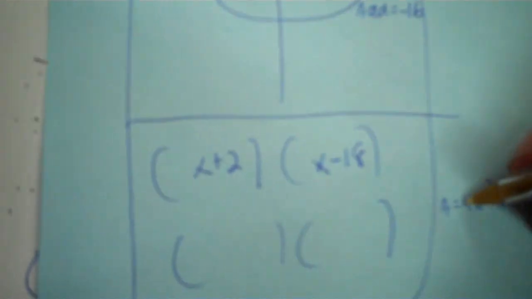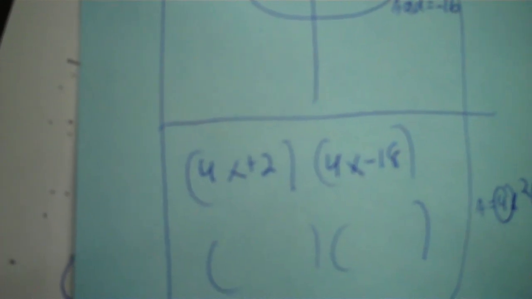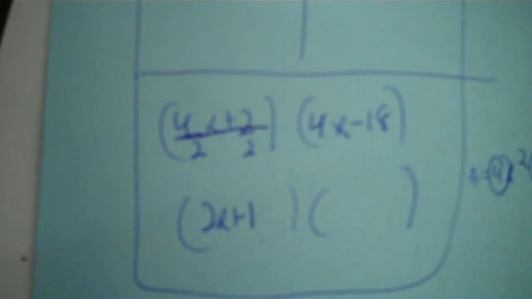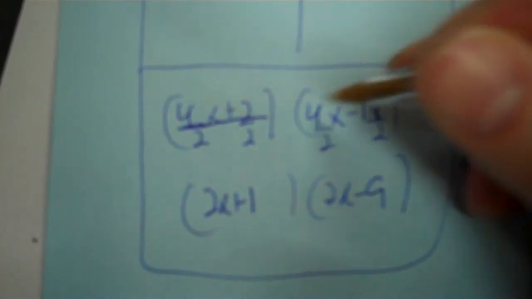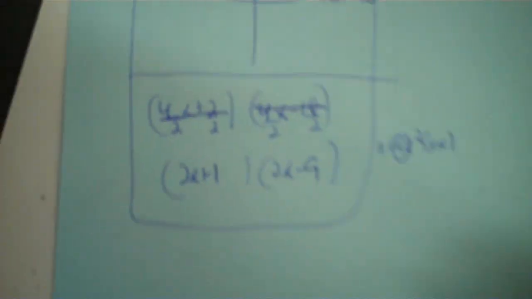So it's going to be x times x, and then 4 goes in front of the x's, but we don't keep it that way. On your multiplication table, you'll see that 4 and 2 are in the row of 2, so it's going to be 2x plus 1. 4 and 18 are also in the row of 2, so we want to divide this by 2. That's 2x minus 9. So there are our two factors. I've rewritten this expression up here as 2x plus 1 times 2x minus 9. This and this are equivalent.